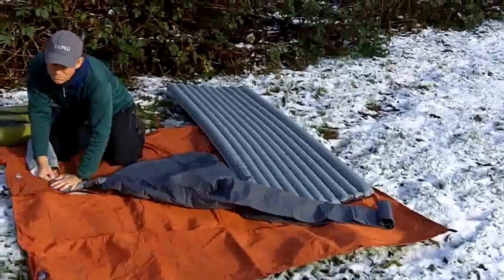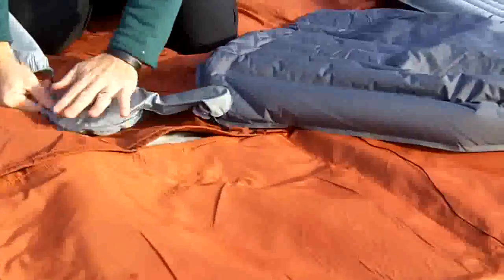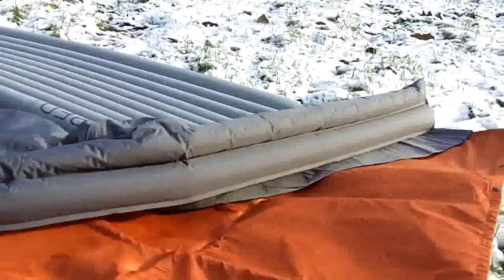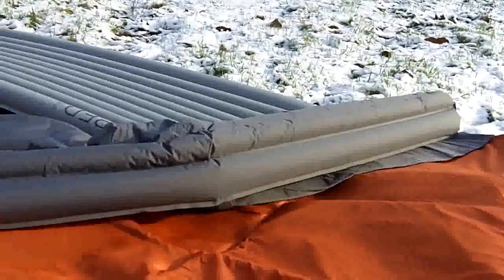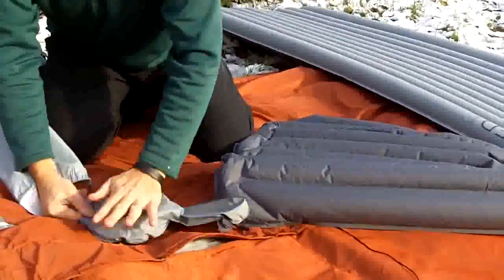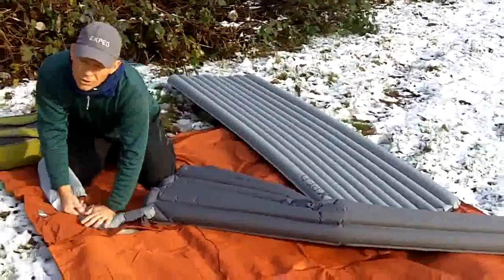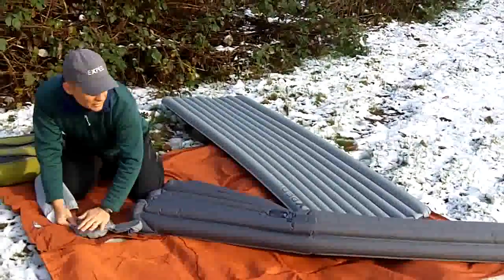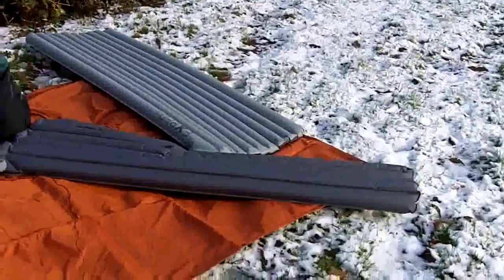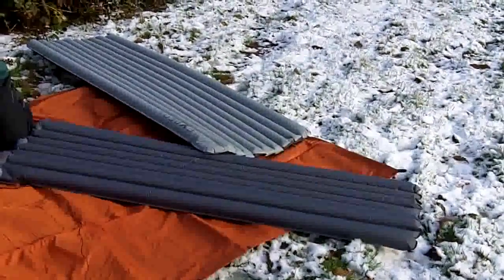This is our mini pump and I'm just going to begin inflating it. It should take me less than two minutes to inflate this mat overall. You can see the air cells begin to inflate, starting with the front side and gradually moving to the back. With about a two-minute inflation, I typically like to unroll the mat inside my tent and let it sit for a few minutes, just allowing the down to naturally fill the chamber. It saves a few extra pumps, then I come back and begin the pump process.